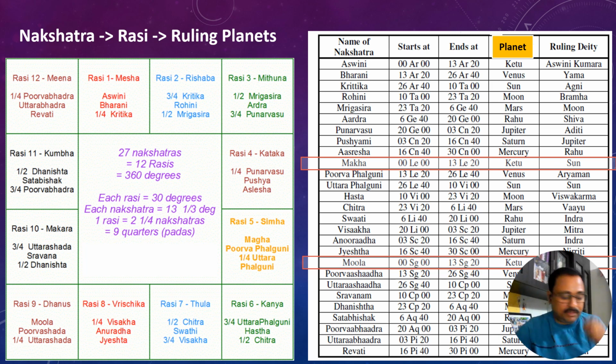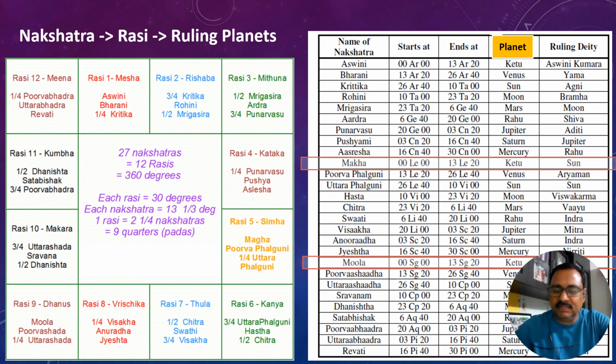So I think that's mathematically what you really need to understand to get to the bottom of the concept. Each nakshatra pada is about 3 degrees and 20 minutes. If you multiply 3 degrees 20 minutes by 9, you get 30 degrees, right? 3 into 9 is equal to 27, and 9 into 20 minutes is 180 minutes, which is exactly 3 degrees. So that makes about 30 degrees. That's the spread of each nakshatra pada.